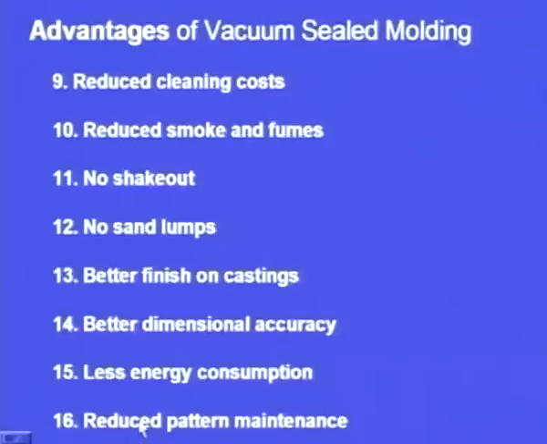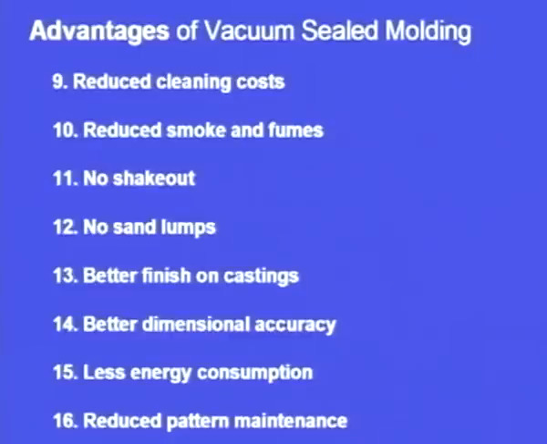And finally, reduced pattern maintenance. The pattern life will be more. In the conventional sand casting process, the life of the pattern will be less, because the molding sand is placed over the pattern and it is subjected to wear and tear. Every time it is undergoing abrasion. Every time we are shaking and rapping, and its dimensions deteriorate. But here the maintenance is very good, the life will be more for the pattern. So this is another advantage.